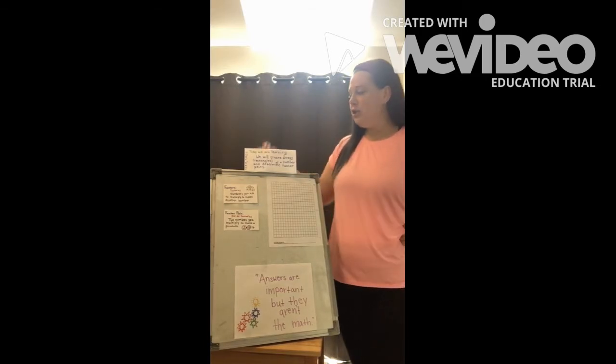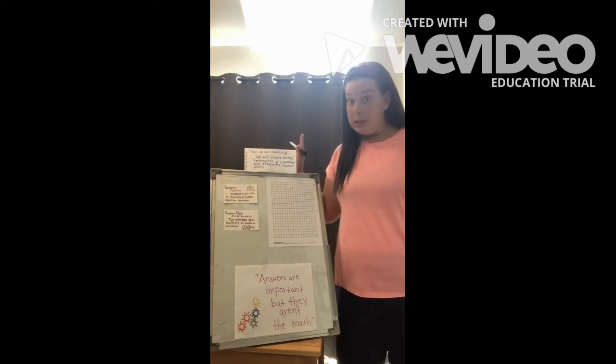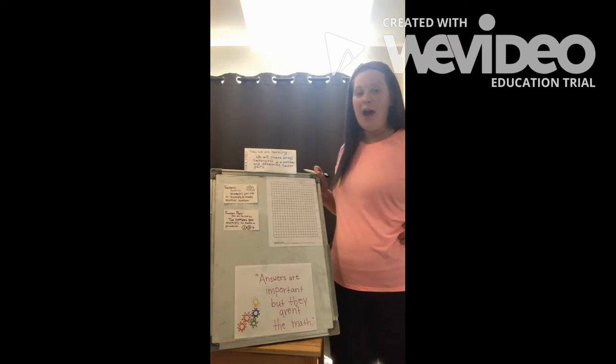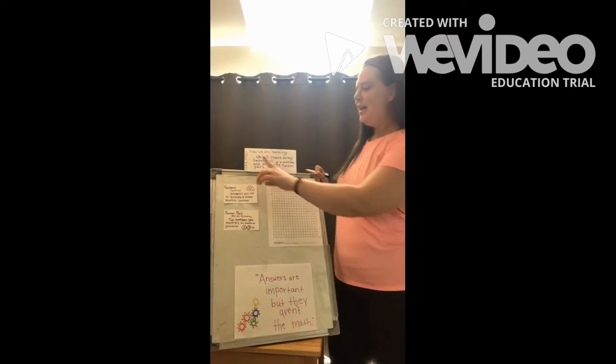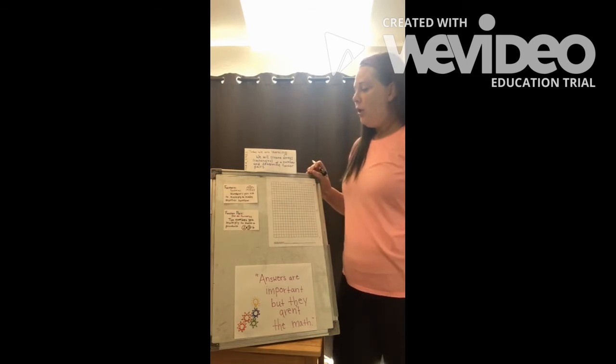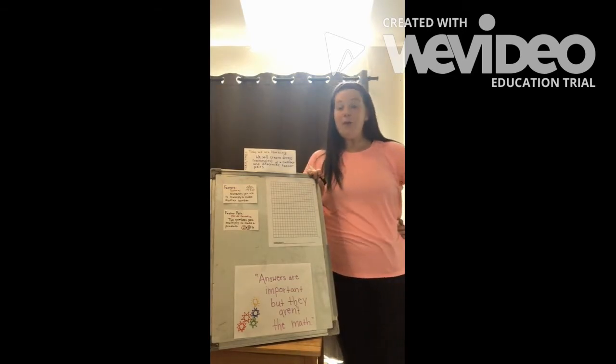So our learning target today, and this is taped on here pretty tight, so I'm going to read it to you. It says, today we are learning how we will create arrays, rectangles, of a number and determine factor pairs. So factor pairs is a new term we're going to go over.